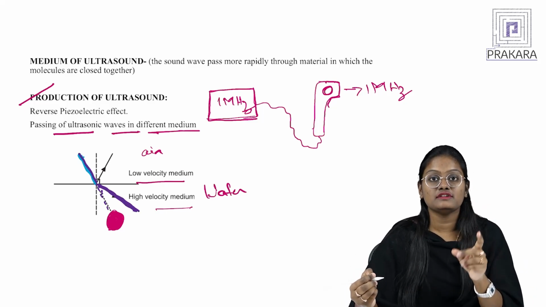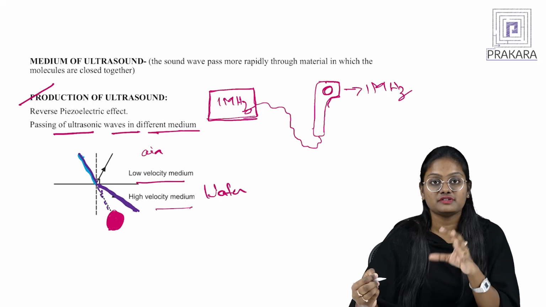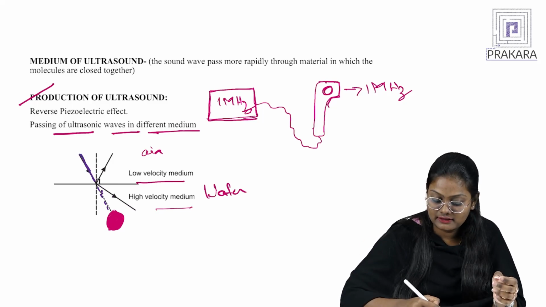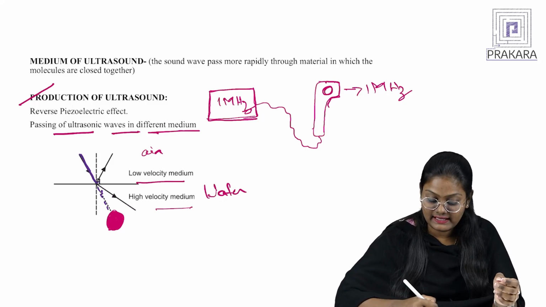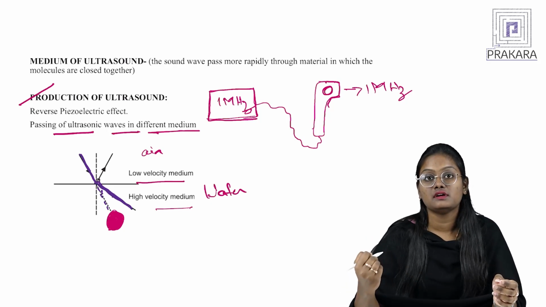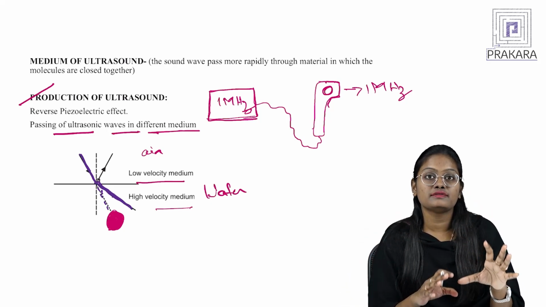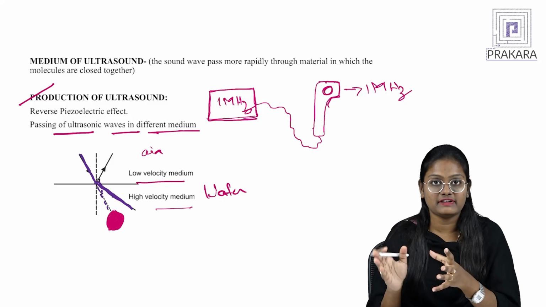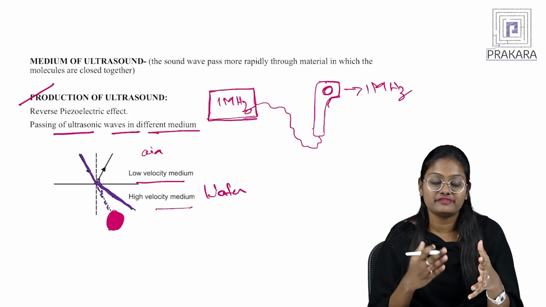Now usually the angle of inclination and the angle of reflection should match. See, this is the angle of inclination and this is the angle of reflection. Are they matching? No, here the angle of reflection is higher.